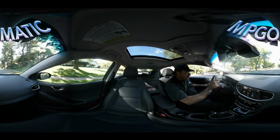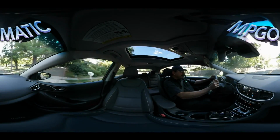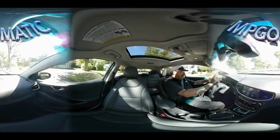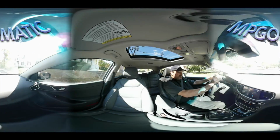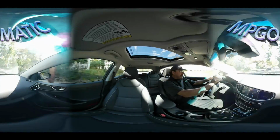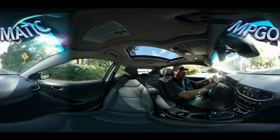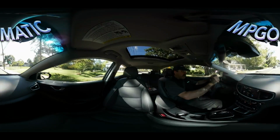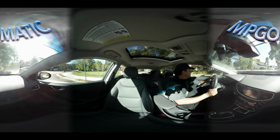So it's a 25-mile-an-hour road. We don't need the speed. There's no need for speed on this road. We're headed back down a slope. Battery's about half full. And we're going to come up to Main Street again here. Traffic is picking up, so it may take a little bit of time to get across the street. If there's no traffic, you can try and creep out with just the battery. But when there's traffic, you want to stomp on it.